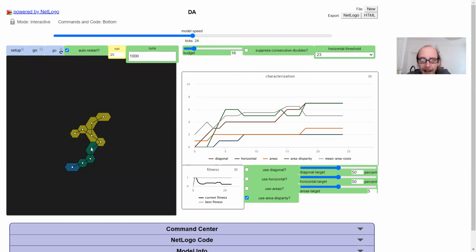So the characterization into diagonal or horizontal is immediately clear. We have a higher amount of diagonal arrangements than horizontal, which is natural to this generation, since the hexagonal automaton here has more possibilities for connecting diagonally than it does horizontally.